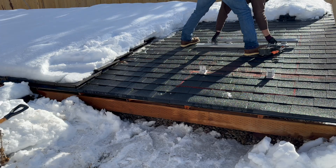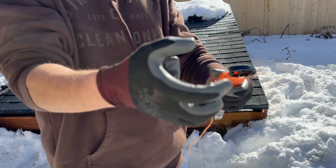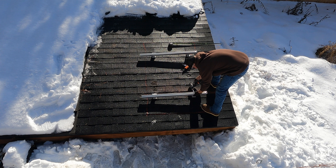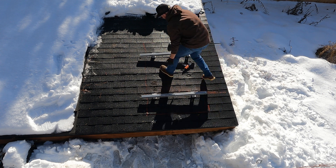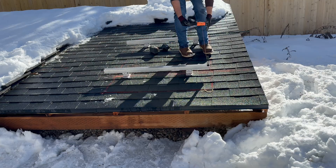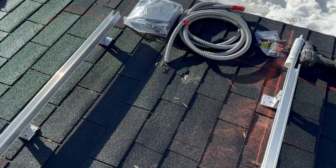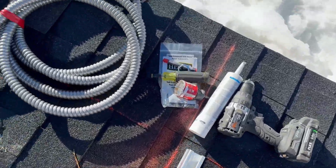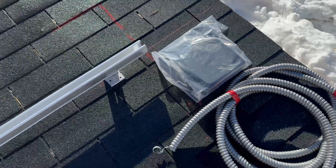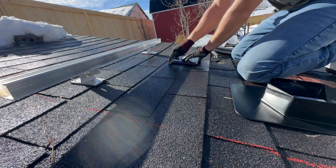This might look a little overly simple because it's four attachments and one panel, but it is very difficult to square solar panels on a roof when you have a row, especially more than five or six panels. This is one thing I recommend: use a string line and measure it all out. Next up, we are going to be installing the rooftop box. This is where the wires from the micro inverters are going to transition into the attic of this build.